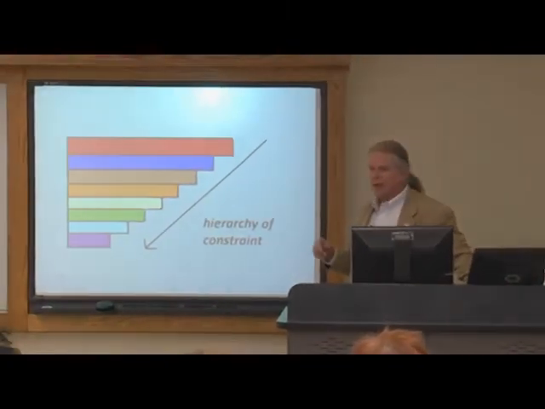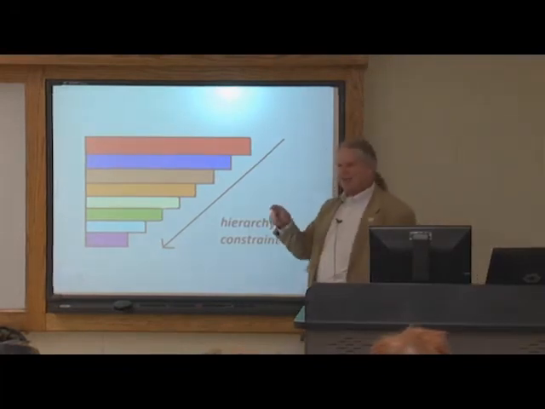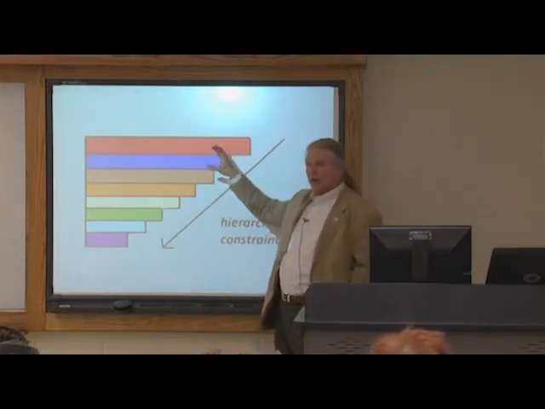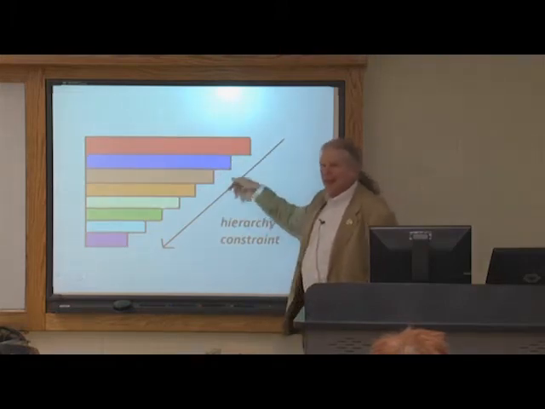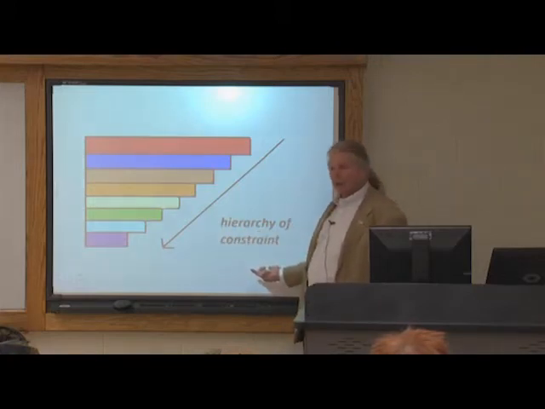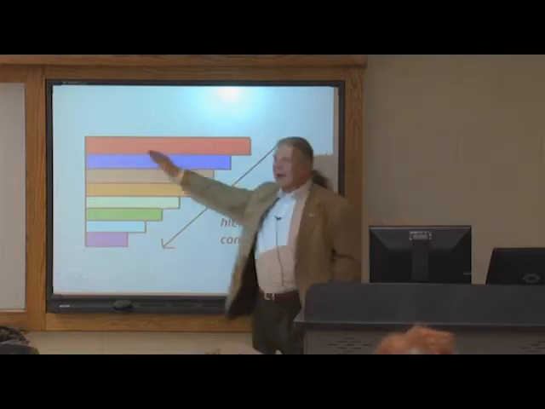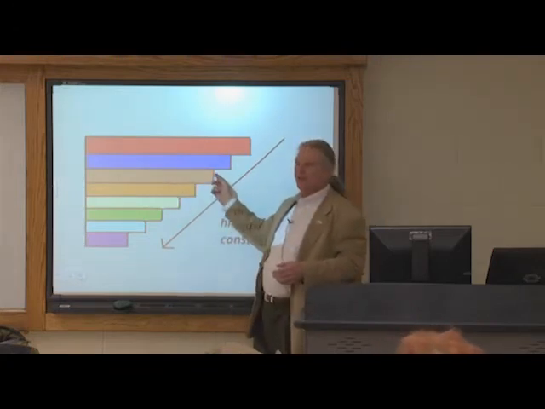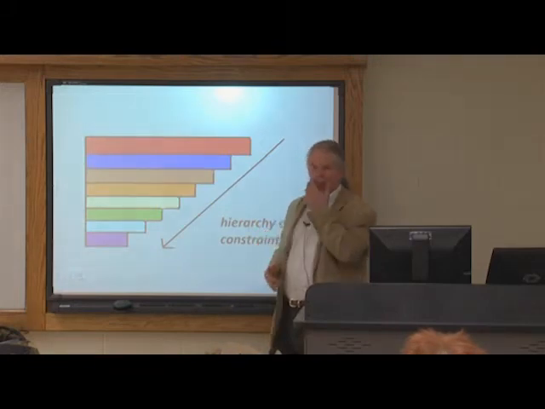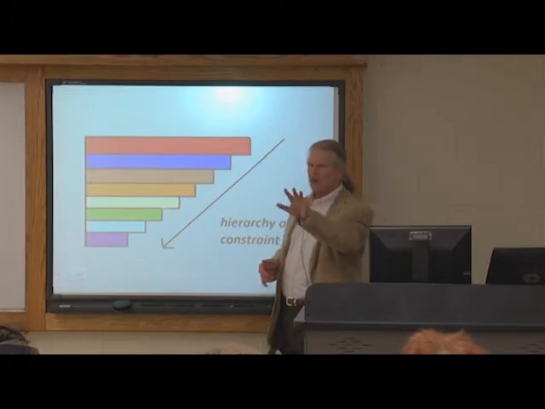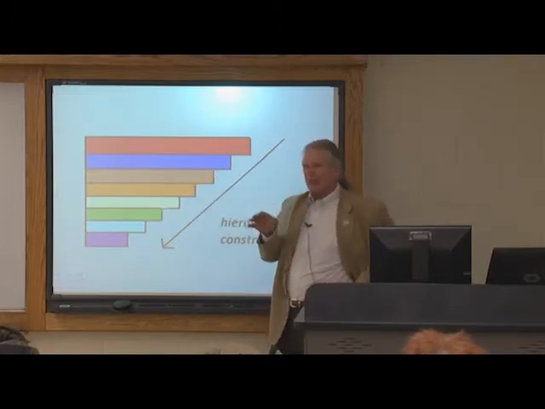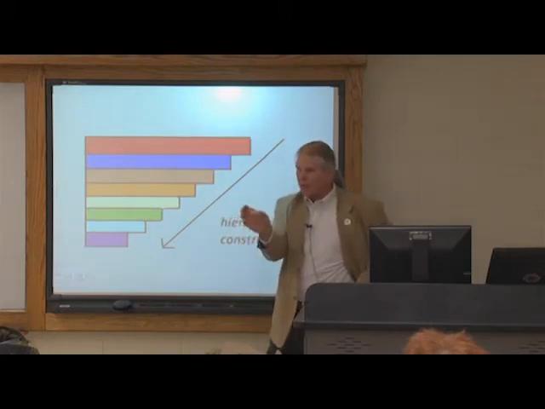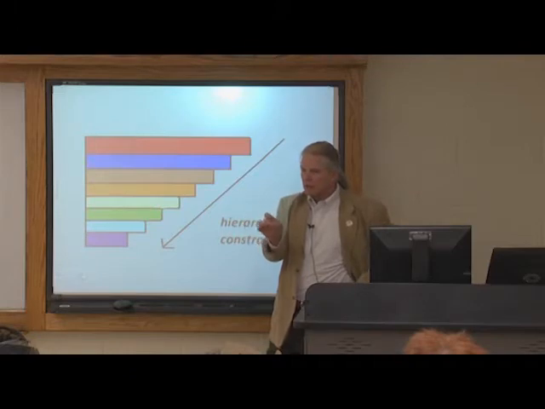Now, this is something that we didn't get into last week. There's kind of an opposite side. As we move up in system from least inclusive to most inclusive system level, we're encountering emergent characteristics. But there's a dynamic that works down, and it's referred to as the hierarchy of constraint. Basically what it means is this: more encompassing systems constrain the freedom of action of less inclusive systems. Give me an example of what I'm describing here in very general terms. Give me a specific example of that, and I'll give you a bunch of them as well. Broader, more inclusive systems constrain the freedom of action of less inclusive systems.